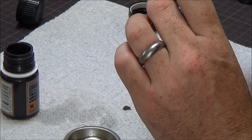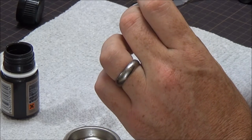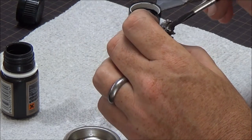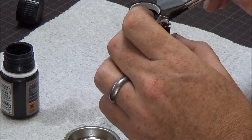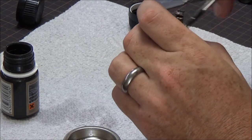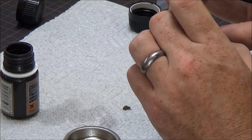I have to say about the AK, I ordered these direct from AK Interactives. Because I'm in Japan, it took about 2.5 months for me to get the supplies. And in the time between, I had sent some emails with some concerns to AK, and Carlos, the owner of AK, was really quick to respond to me. He actually gave me a full refund on all the parts, no questions asked. He apologized and said the next time I wanted to order some stuff from him to let him know, and he would throw in some freebies.